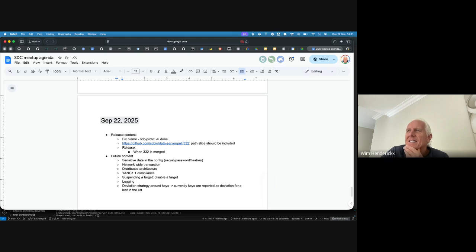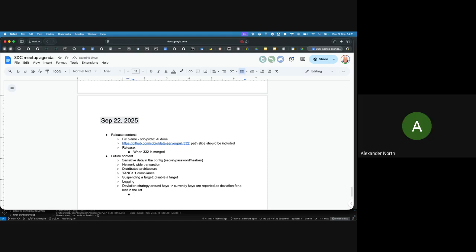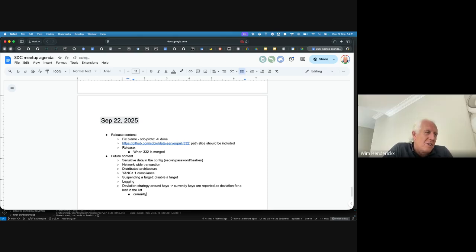The problem with the keys is a different one. I understand why we are doing it. This would be solved though with this approach too, because the keys would always be equal, right? So if you assume that we don't report equal value deviations, then these key deviations would also disappear. Yeah, I think we should not report those. I don't know what the implications are, but it doesn't seem logical to report something where the values are equal.